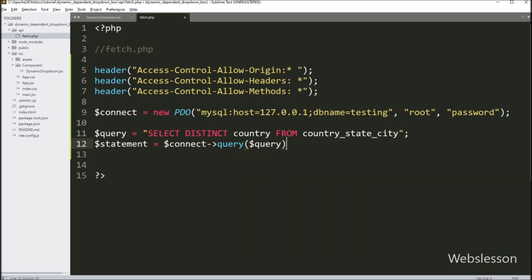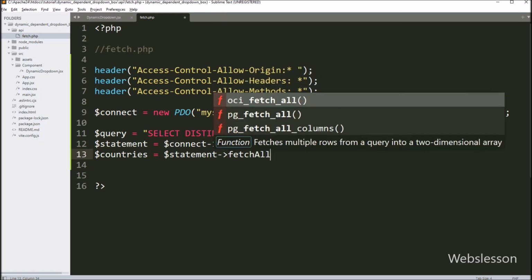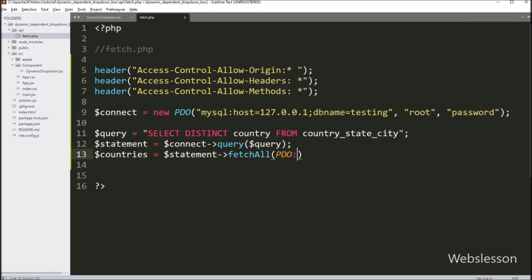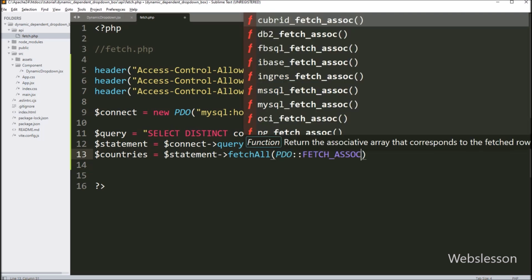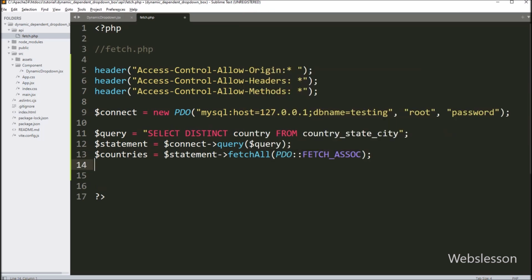So this will execute the above query and store the result in the $statement variable. Now for fetching country data, here we write countries variable is equal to $statement variable with fetchAll method with argument PDO::FETCH_ASSOC. So it will fetch data from the $statement variable and store it into the countries variable in an array format.